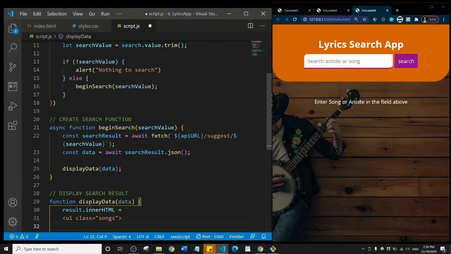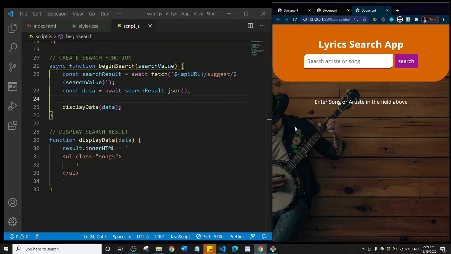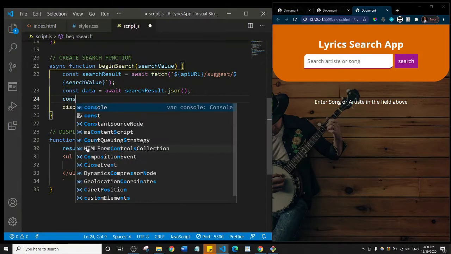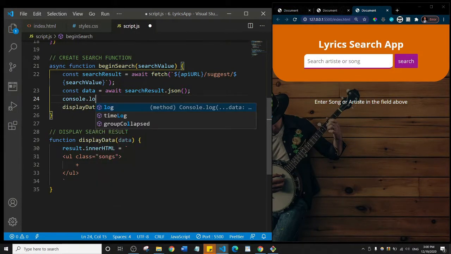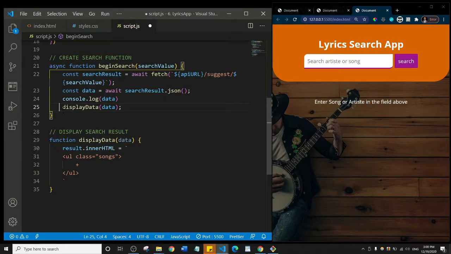There are various parameters that we can get from the data, but the best way is for me to show you. I'll say console.log and then data. Because I'm logging into the console, I'm going to disable this and comment out all of this.